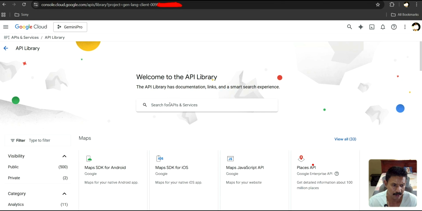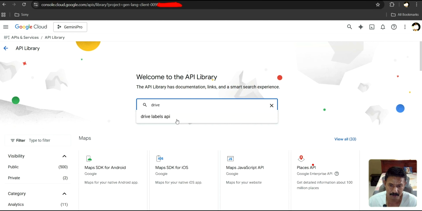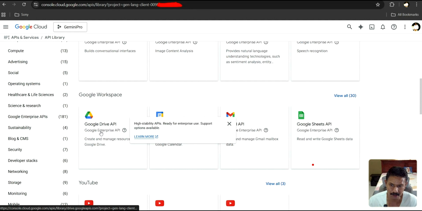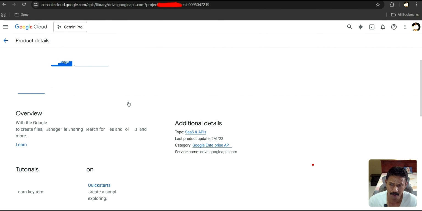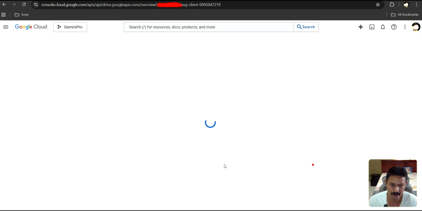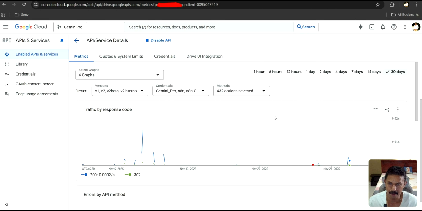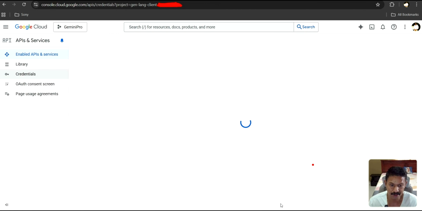Right. So for example, if I'm trying to create a credential for Google Drive, I just search for Drive, or alternately, I just scroll down and I should see this here, the Google Drive API. Okay, just click on that, right, and just click on Manage. This will enable your API. Now, the second step we need to do is to create some credentials for this API. So I'll click on the credential screen.